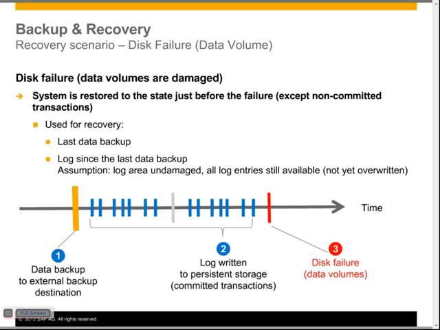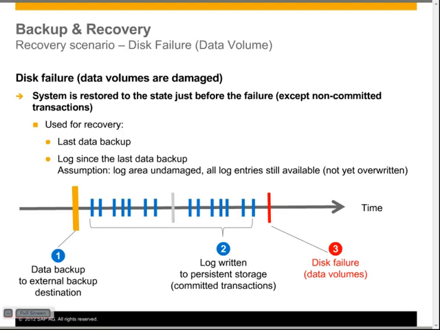You have seen a similar timeline to the one on the screen now for power failure. This one shows it from a disk failure perspective. In a disk failure, data volumes are damaged.